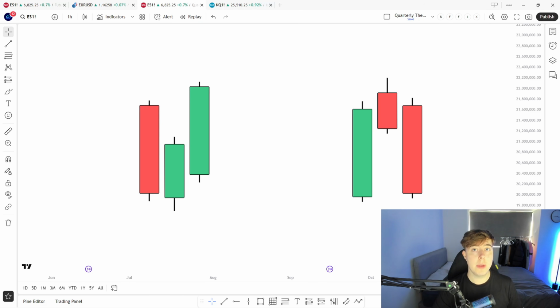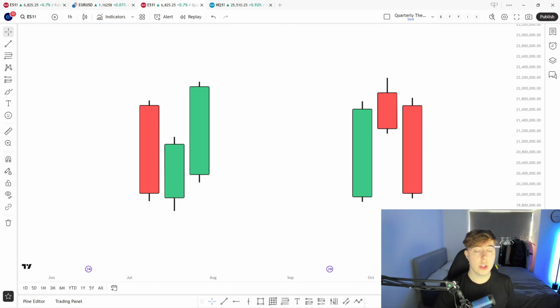Today's lecture is going to be a very special one. We're going to be covering the concept of the precision swing point, also known as a PSP. This is a very special concept. I'm sure you've probably never heard of it before, or if you have, you probably don't have the most information on it.